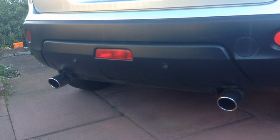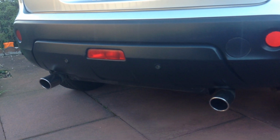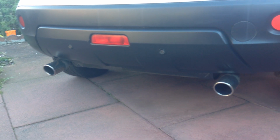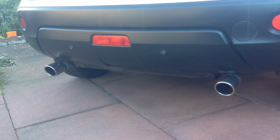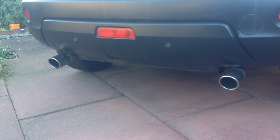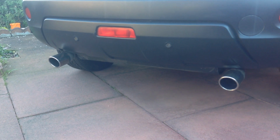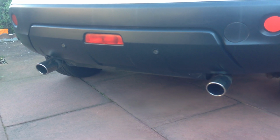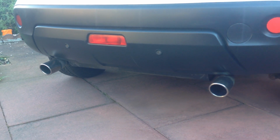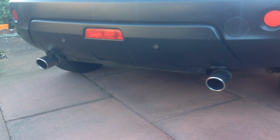And I bought it off a guy on the Qashqai page. And basically I think it came with a 2 litre DCI Qashqai, but they managed to make it fit. The garage that I took it to. It's not a loud system, so it's neighbour friendly. And I spent an afternoon and a morning and an afternoon undersealing the subframes on this car, because subframes on a Qashqai are quite crap and are prone to failing with the rust.